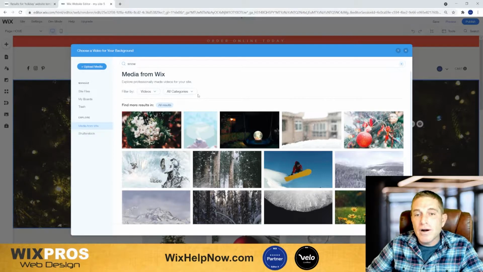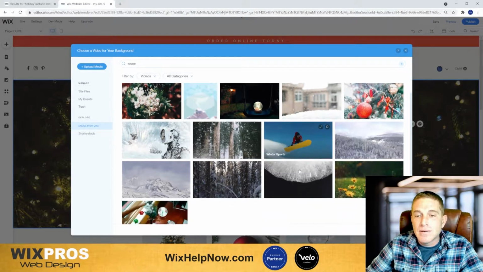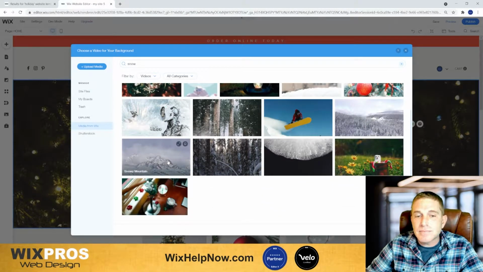When we hover over the tops of these, it's going to show us what kind of snow, different things that we have going on. So it gives me a little glimpse of what we're looking at here. This one looks good. Let's make it snow a little. It's close to Christmas. So you can click on it one time.